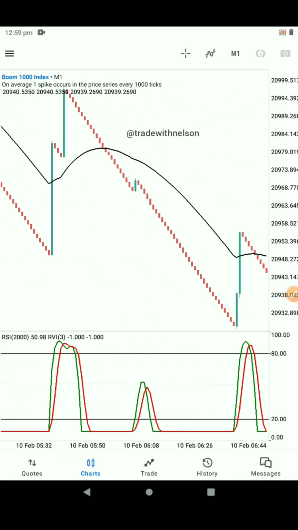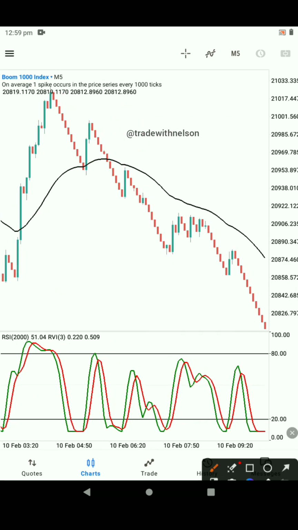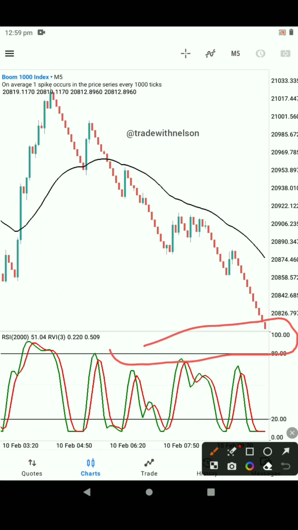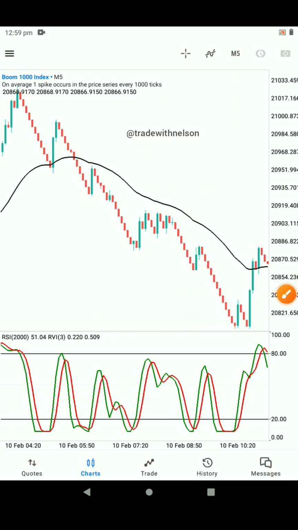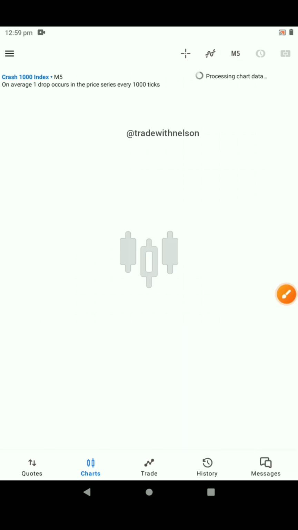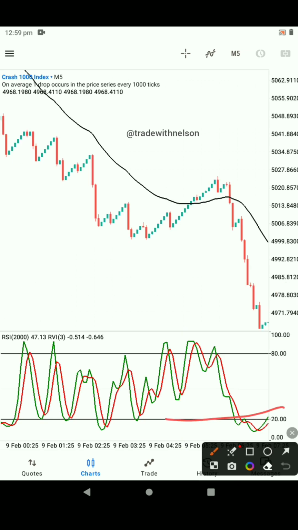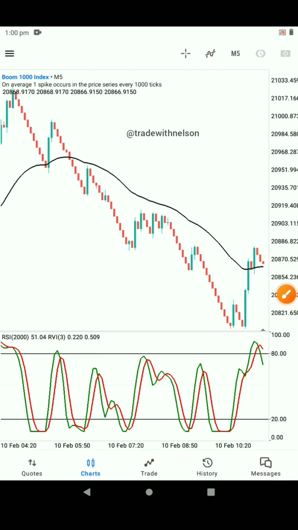In this strategy, what you need to do is to first go to the 5 minutes time frame, and then look for where there is a cross above the 100 to 80 level. This is the bull market. As we all know that we are selling in the bull market, so we focus our attention on the overbought region. And for the crash market, we focus our attention on the oversold region, because we want to buy and cash the retracement to the upside.